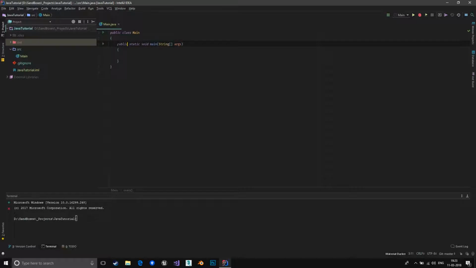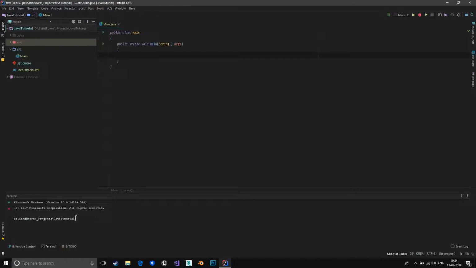So public is again the access modifier for this method. Access modifiers are applicable on classes, enums, variables, and methods. So this just says that this method is public. Now the main method needs to be public so that the JVM can access it. If the main method is private, the JVM won't be able to access it. What is the JVM? It's the virtual machine on which your programs run.